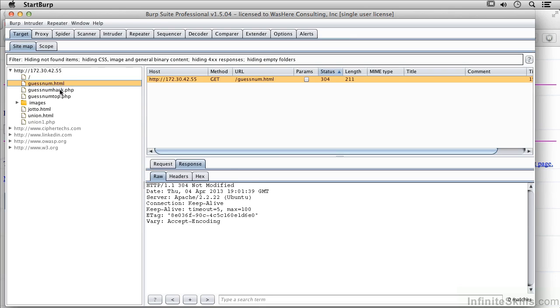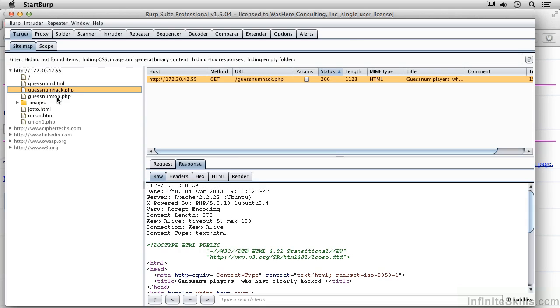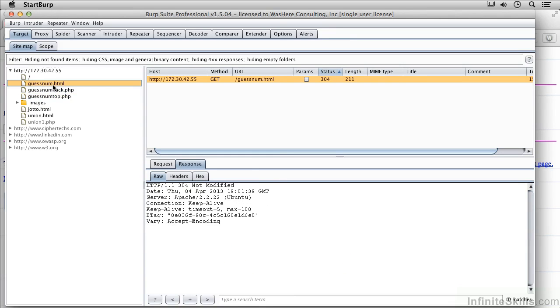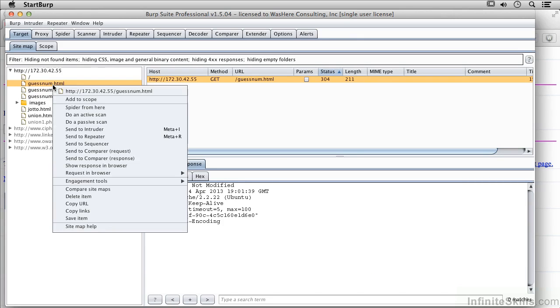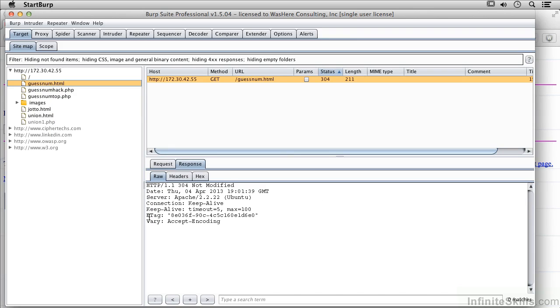Normally I'd be looking for a session ID or something like that, and I'm not seeing one of those. But I did see something back here that we could certainly use to demonstrate the sequencer feature. I've got guessnum.html, and the header field that I'm going to send to the sequencer is this one here, the E tag.